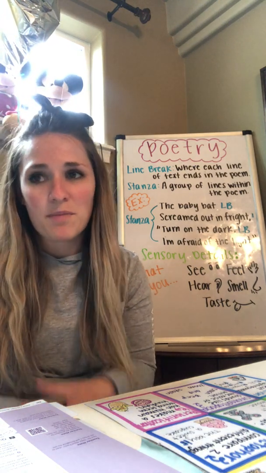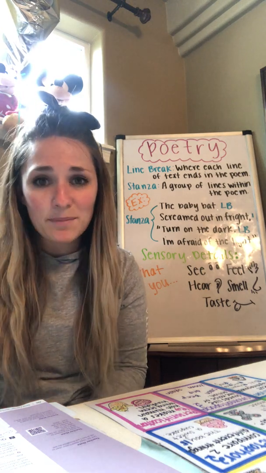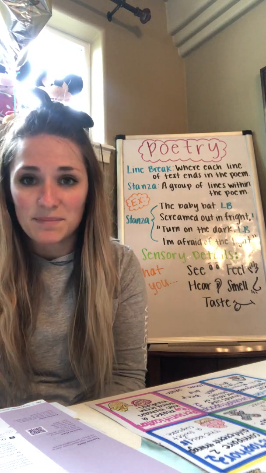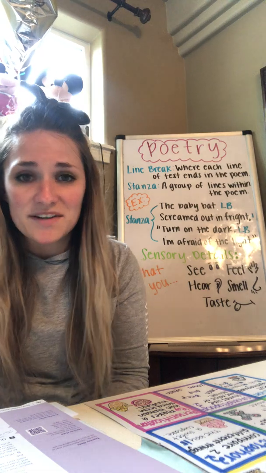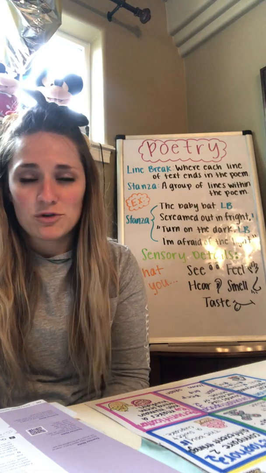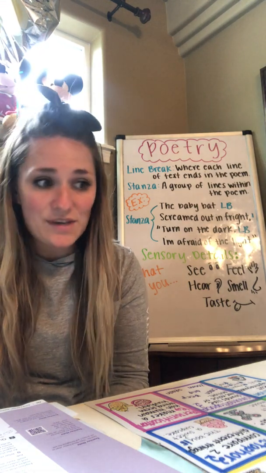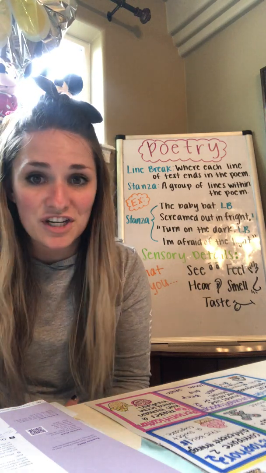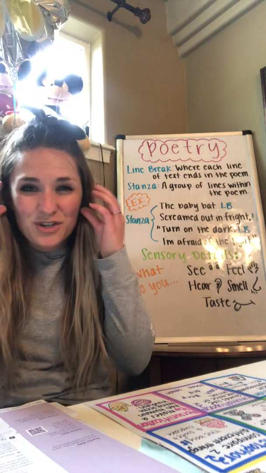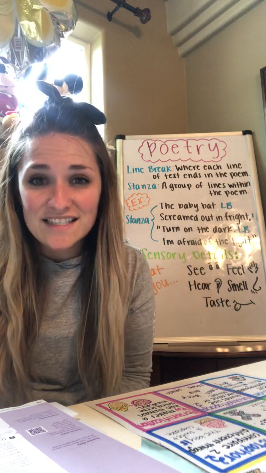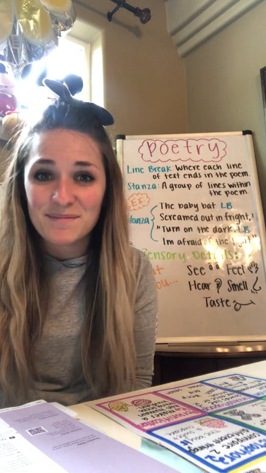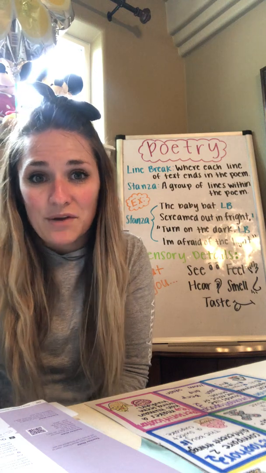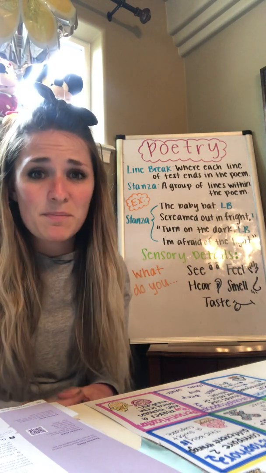So to start with poetry, what is poetry? It's a type of literature, first of all, so it's something that we read. It stirs the reader's imagination or emotion. So poets use different things throughout their poems to stir your imagination, to get you thinking, to get you picturing things in your minds. They use these different tools that we're going to learn about to do this while they're writing their poems.